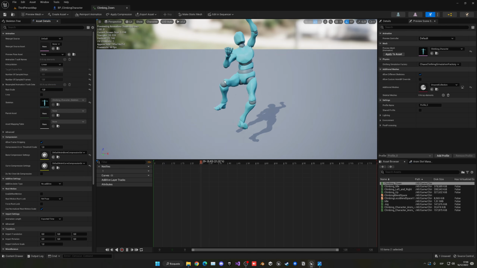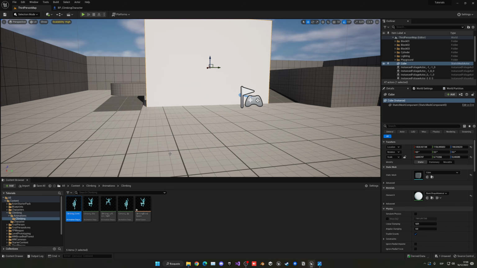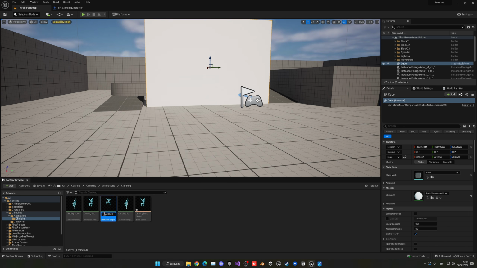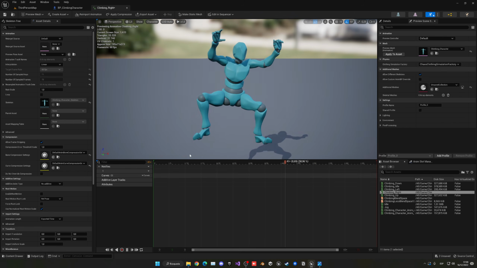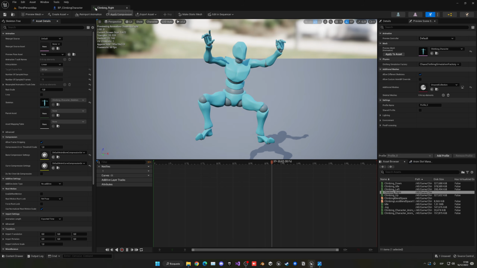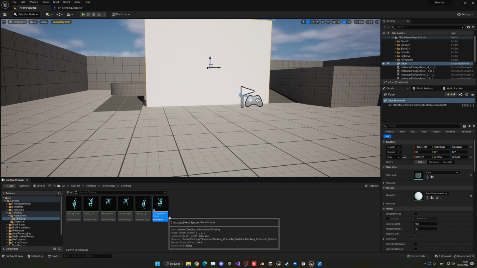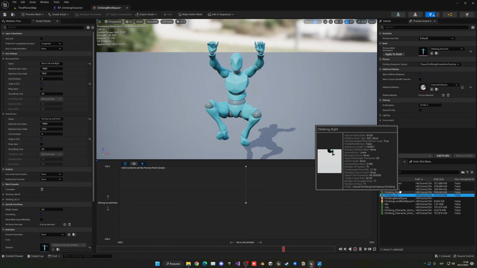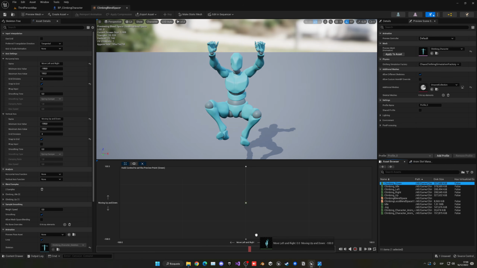So now it will be backwards like it was going down. Very cool, clever trick. And then in here we can just leave it on left again, and then duplicate it, and this will be right, and then we can open this up, and then the rate scale will be -1. So now you can see, if you go into here, open this up, we can get the climbing up animation to be over here and climbing down animation to be on here.